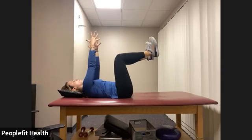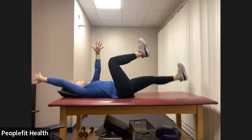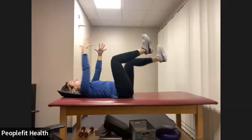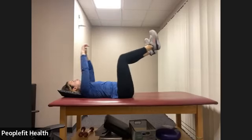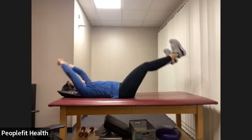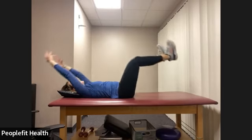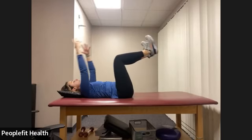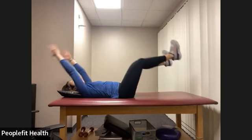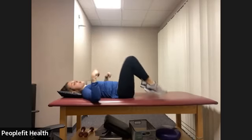Tabletop position, reaching up, pull the belly button in. Do whatever dead bug variation you want — whether it's heel taps to the ground, extending one leg out at a time, or adding both arms. Whatever gives you a challenge but allows you to keep your back flat on the ground the whole time. With this one and the single leg extension, the lower you bring your legs the harder it's going to be. Use your breath — inhale as you extend, exhale and pull it all to center. One more time here, and rest.